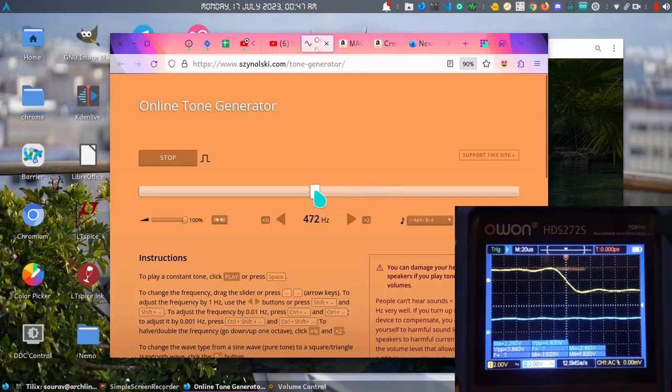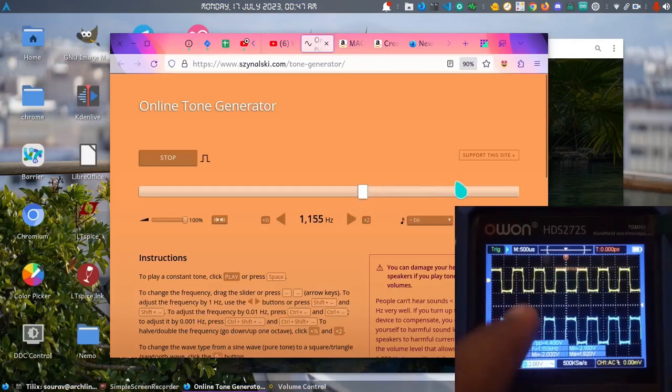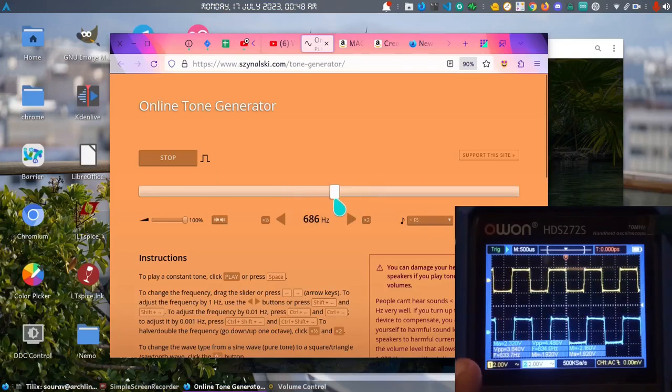So at lower frequencies you have the 3.9 volt, and for the Soundblaster we have 320 millivolts here in this case, because we are actually at lower frequency. Just a second, if I acquire that, now we can represent that correctly. At let's say 686 hertz, for the Soundblaster we are getting 4.4 volts peak to peak, and for the Maono we are getting 3.9 volts.